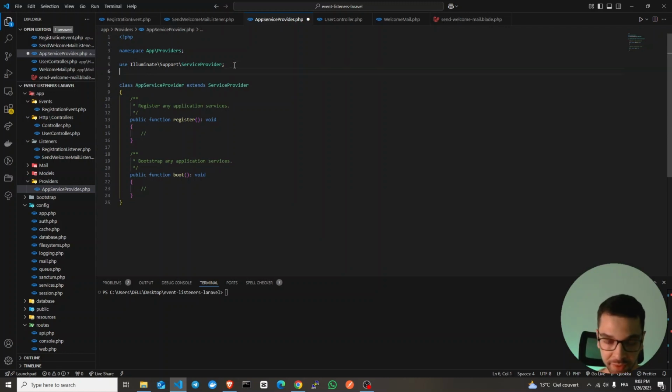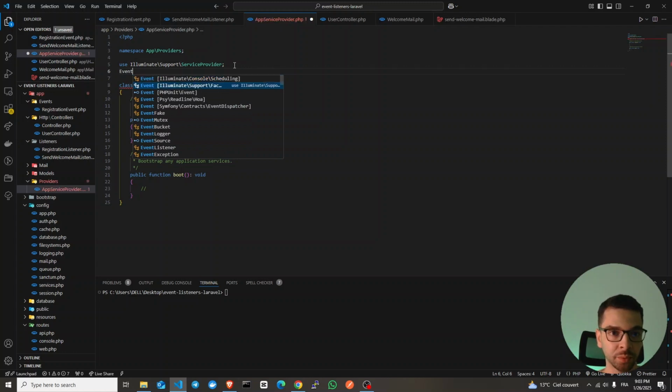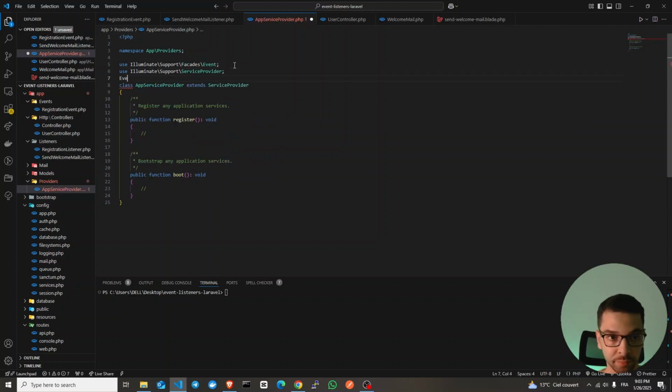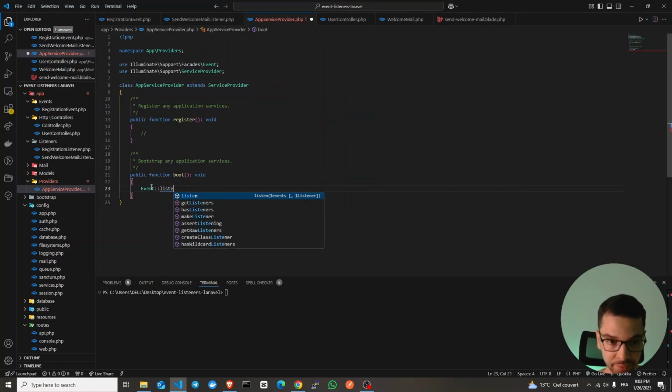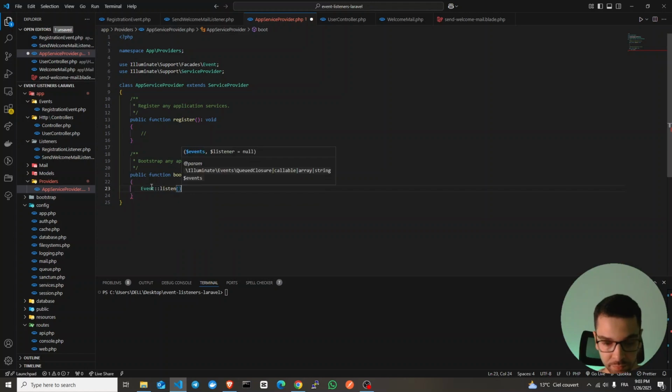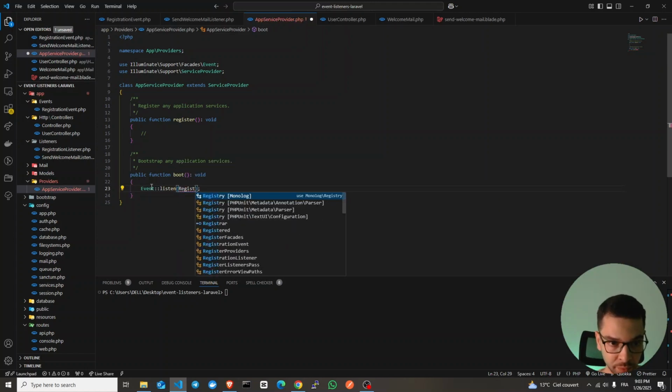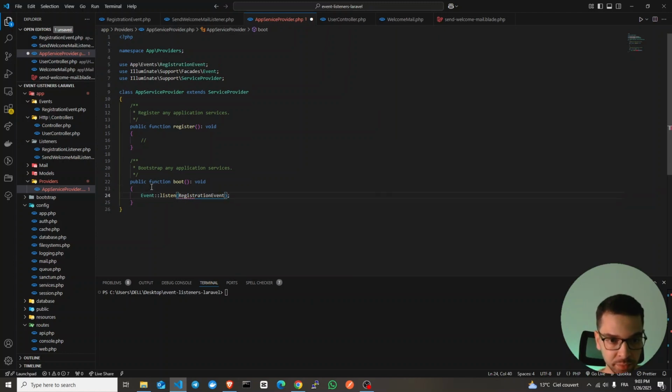We can use the Event facade, Event::listen, and we need to add the registration event class and the listener or handler of this event.